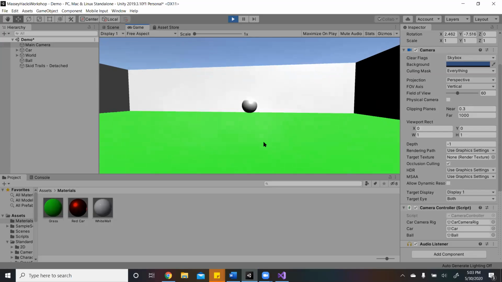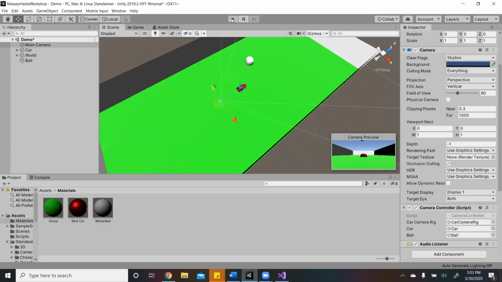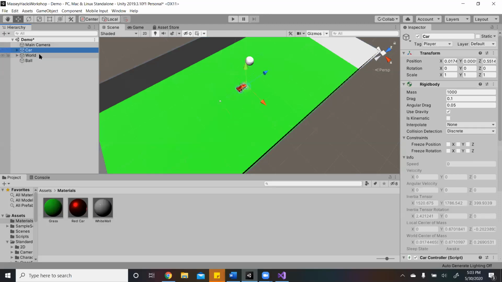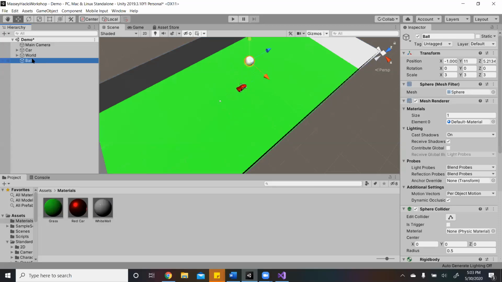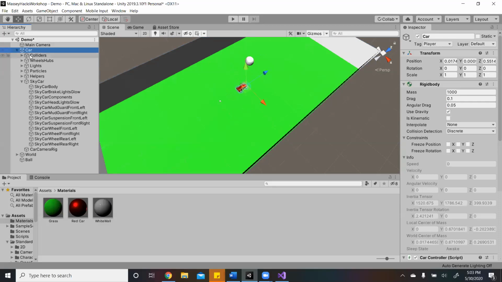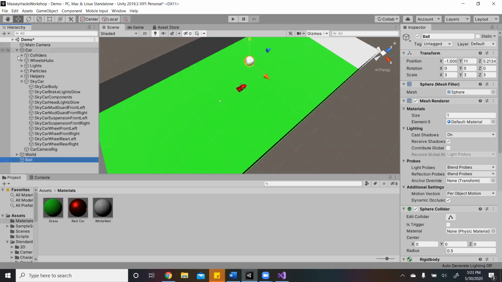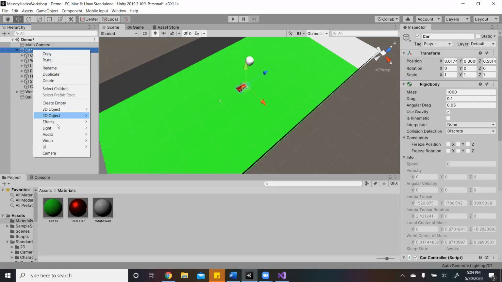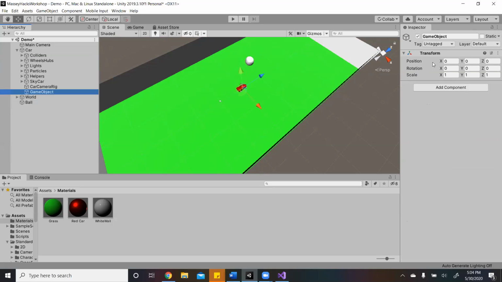So what you want to do is rotate your camera to always be behind your car, in a way that your car is always between the ball and your camera, so that you don't disorient yourself. And that's how it's done in the game too. So in order to fix this, we're going to add another object as a reference point, okay? So let's quickly do that. Try to take this down, and then we're going to create an empty object again, and we'll call this our pivot.